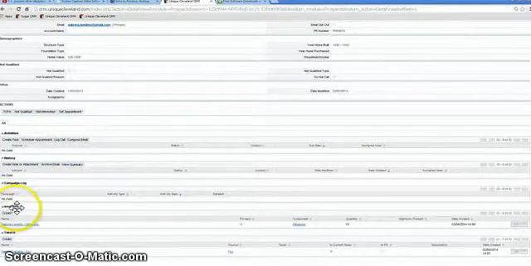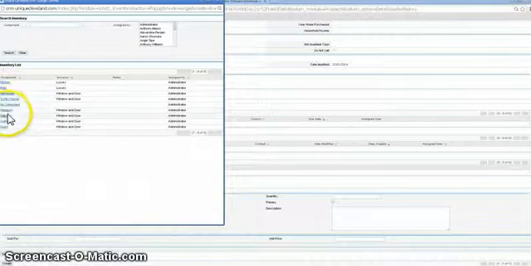Now, if there are multiple interests, what you will do after the record has been saved is scroll down to the interest subpanel and click create. Again, you will select the component. Here we're going to do siding.